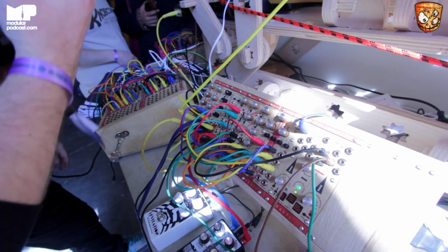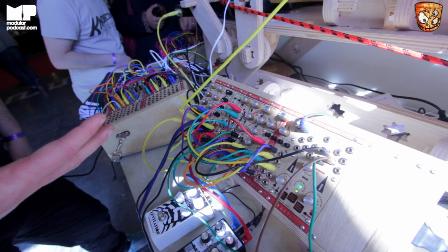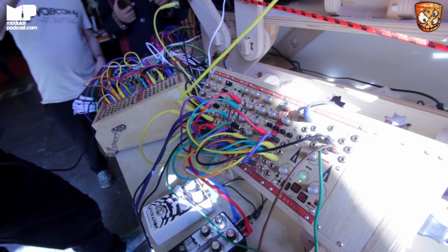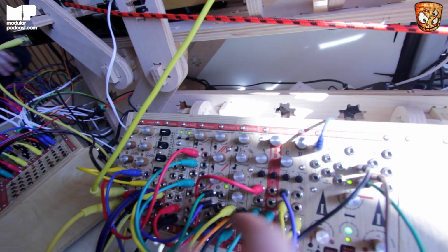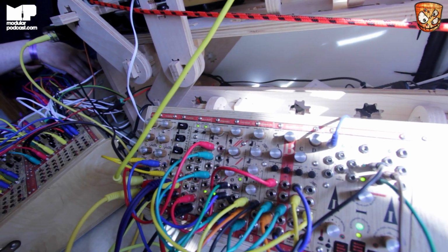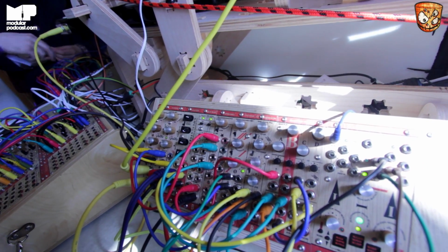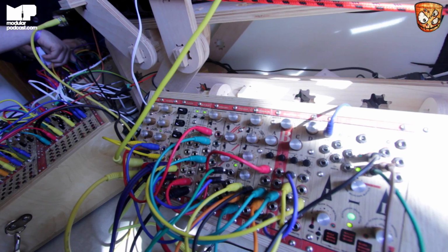Or like a tube VCA or a vector VCA, whatever. It just makes you the right CV curve. Yeah, it gives you the ducking that a compressor would, and you apply that where you want. Exactly, and what's really interesting is if you take the CV and you really pump up the attenuation on the VCA, the classic compressor curve, the maximum you can do is like the limiter. Yeah, like a really hard knee limiting.